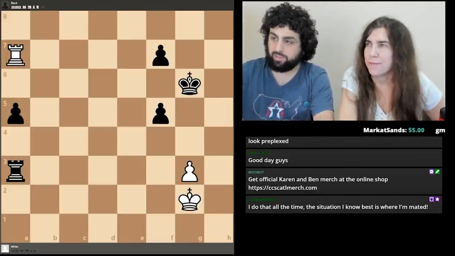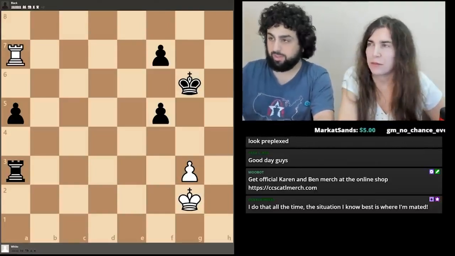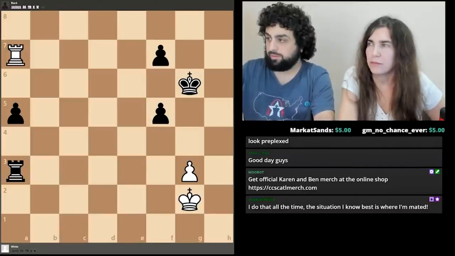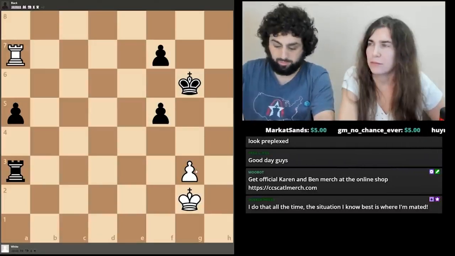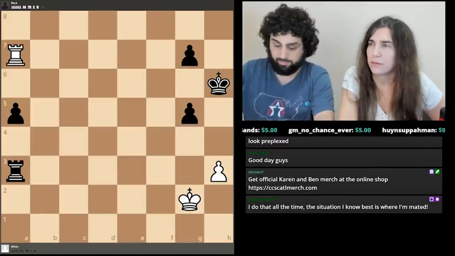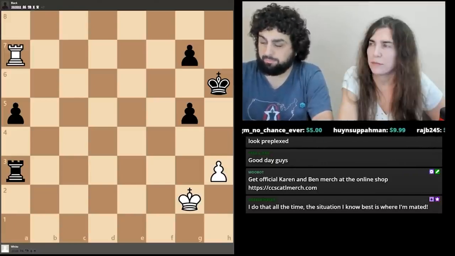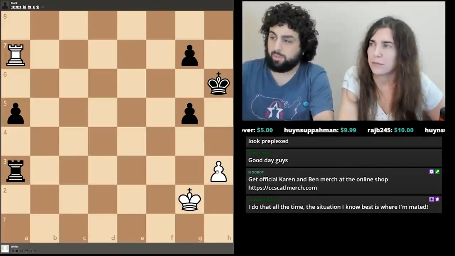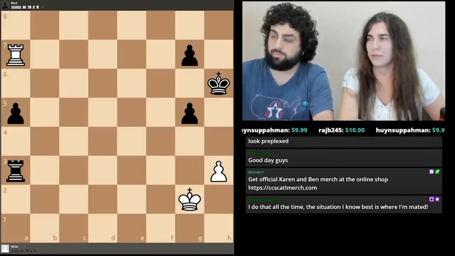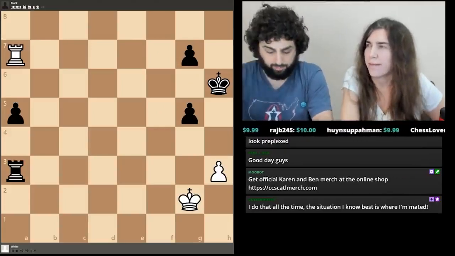So there's this position. It's black to play. Can he win? Let's compare this position to a different one. Like this. With black to play. So we can remember the difference, right? Mm-hmm. Interesting. Let's see what he says.